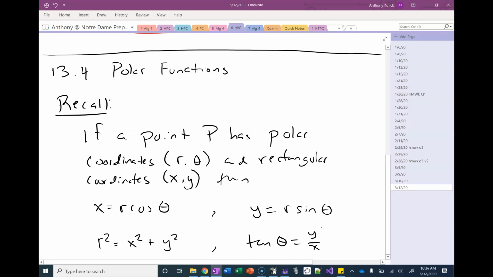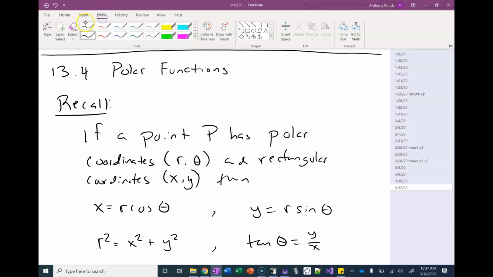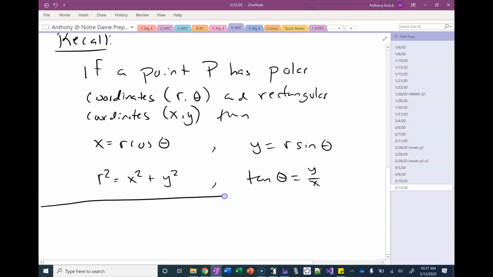So remember from yesterday, these were the definitions that we gave in order to help us convert between a polar coordinate and a rectangular coordinate, or vice versa. Remember that a function is just a set of ordered pairs, right? So if I'm going to convert between a function in polar form and a function in Cartesian or rectangular form, I'm essentially going to be using the same conversions, right? Since we're just talking about sets of ordered pairs, even though typically we describe a function with an equation, it's just kind of a shorthand for a set of ordered pairs. So just keep these in mind. We'll use these 4 conversions throughout today. I did want to go back and rewrite them down, though, since we're going to be referring back to them over and over again today.